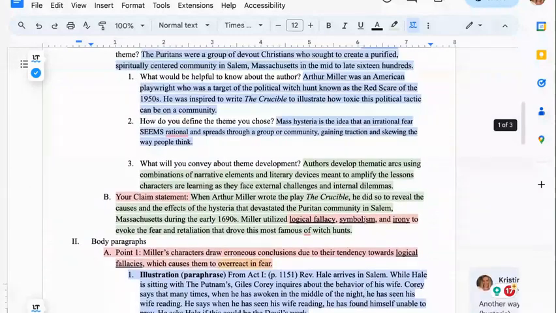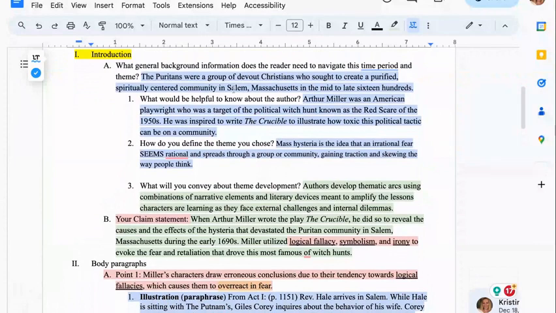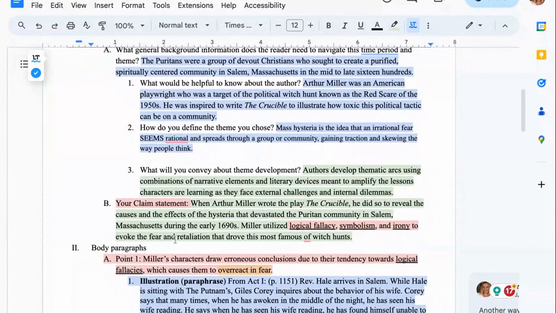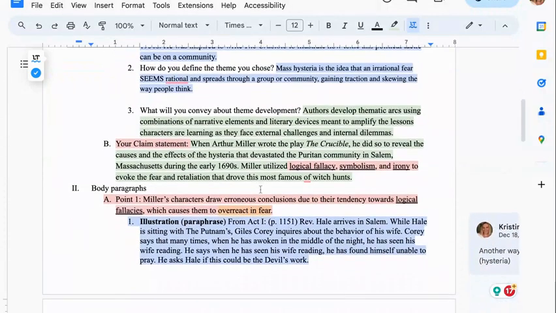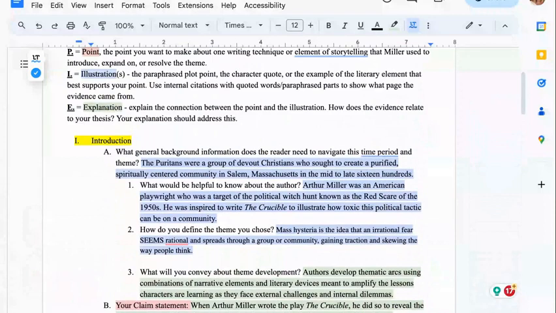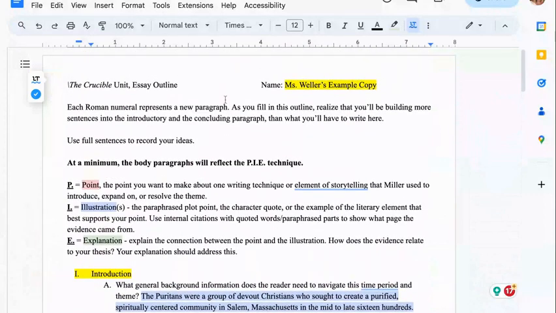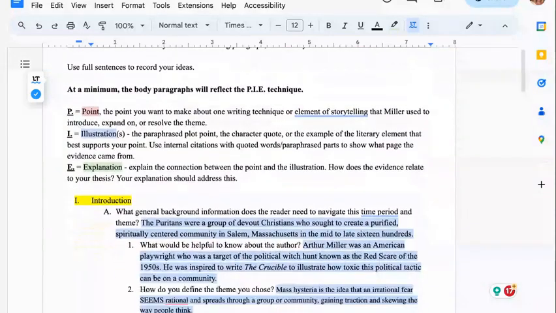Okay, so the whole point of this does take some legwork, but basically what you're going to do is lay out the bones of your essay and fill in some of that connective tissue as best you can, these illustrations and these explanations. And again, you can make adjustments between here and the next phase, which is, of course, drafting. But the more effort you put into this part, the less you're going to have to do when you convert this over into a draft. So you're using your close reading note takers and the original scripts in order to find the information that you need to fill things out here.